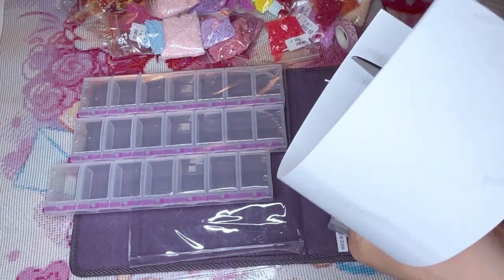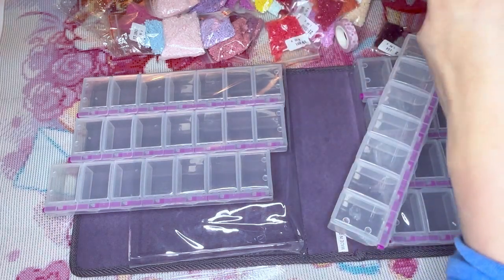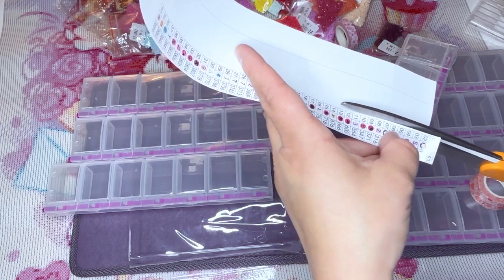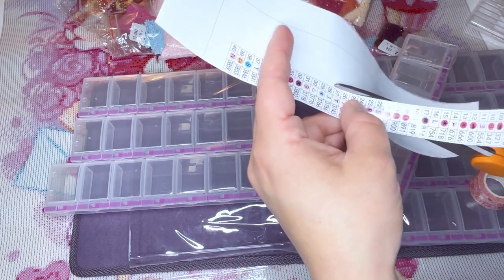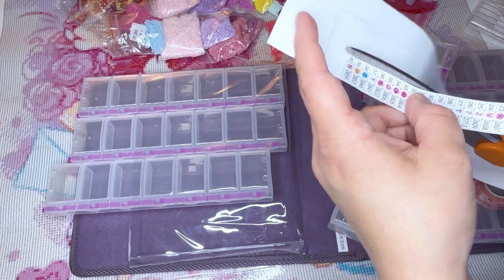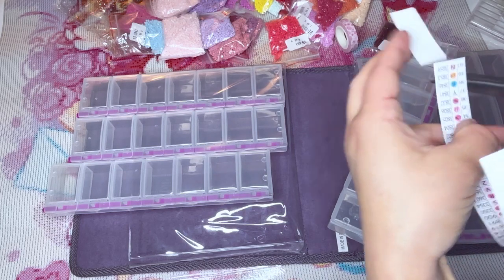But what's cool about these is you can actually hold on to the end there. You'll see as I open them up, I stick my finger on the very edge, the purple part that sticks out, and you push on it and it's like a button and it will unlock the things, but they won't open all at once. So that's really nice, so that when you tip it back over to pour it out, none of the other ones can open because it's locked up again. It's a really cool feature, and I love that.